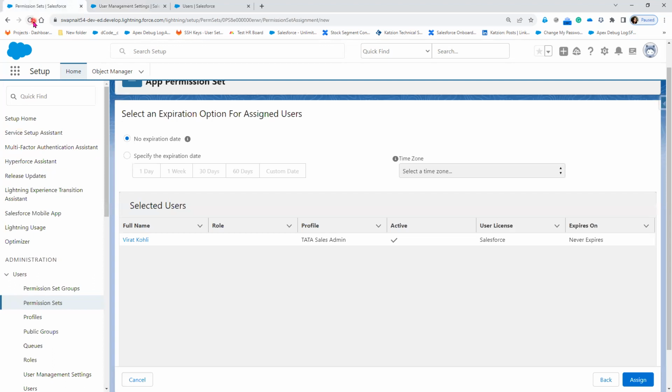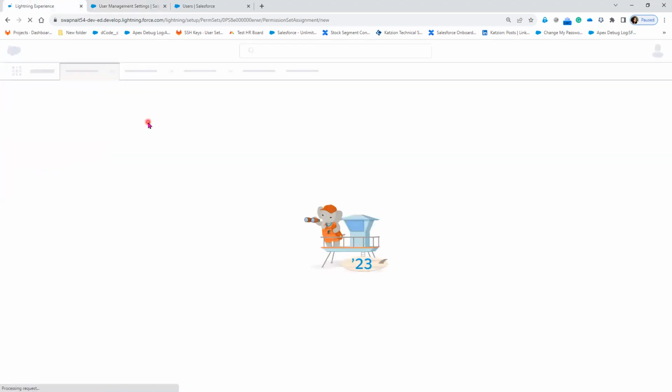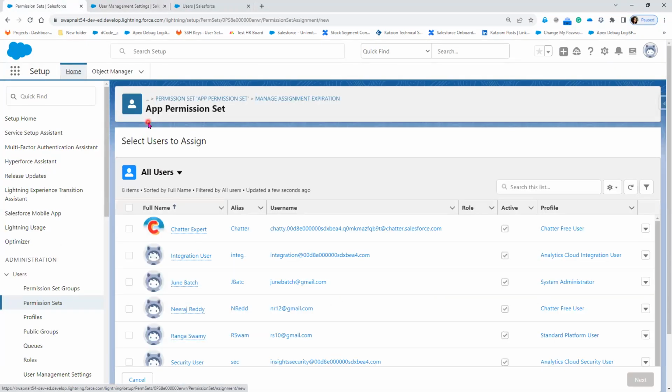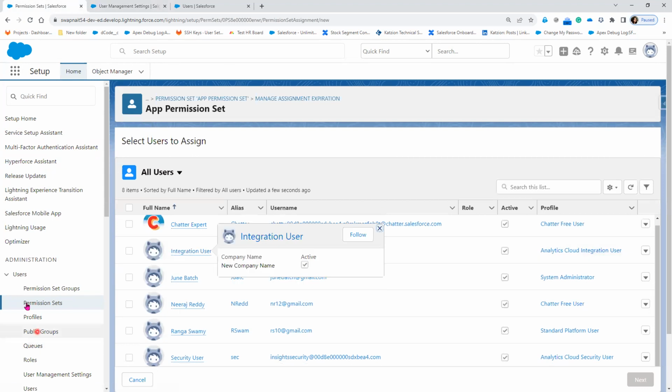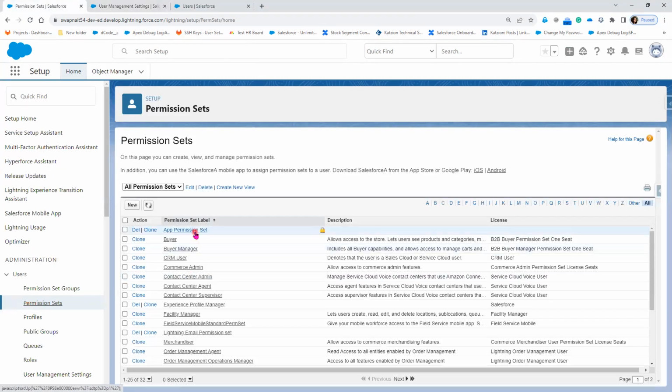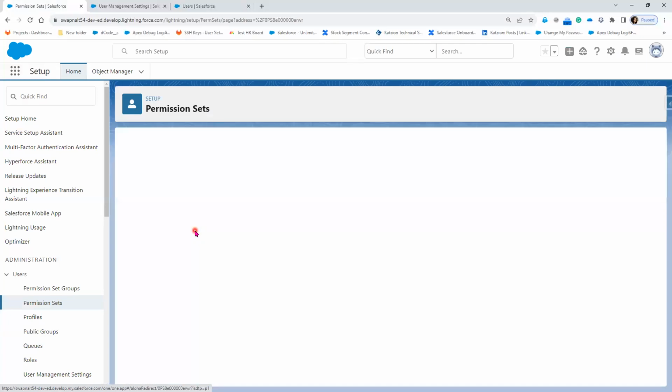again I'm refreshing this. Let's go to the permission set from the beginning. Now here, app permission set.